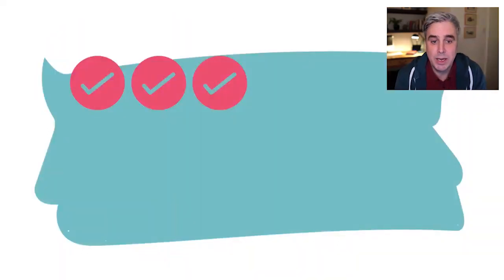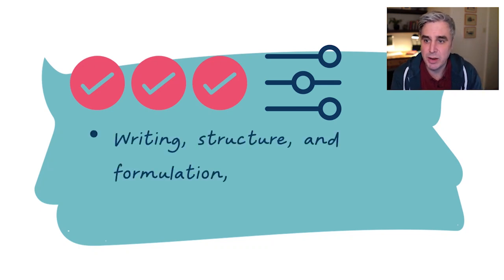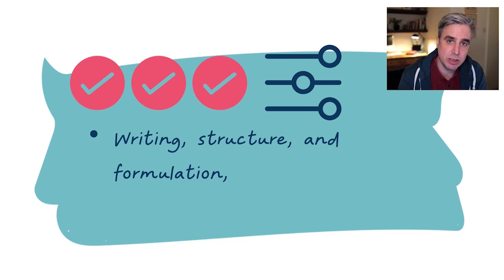So take a break again and come back to your comfy place, ready for your third and final reading. This time around, you'll be looking at some of these fine-tuning issues of the paper, like I like to call them, and you'll be concentrating more on the writing and the structure and the formulation of the paper.